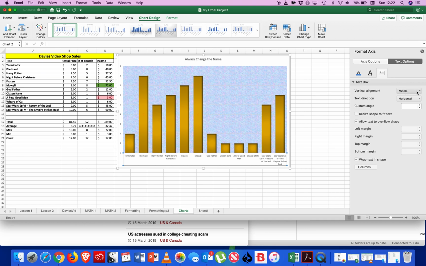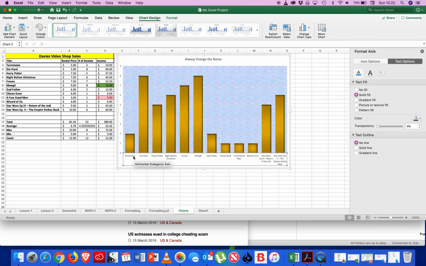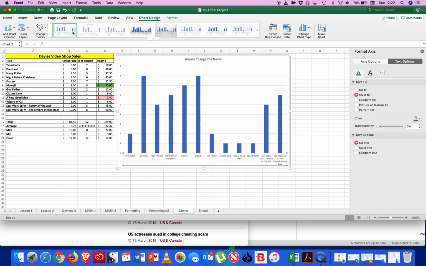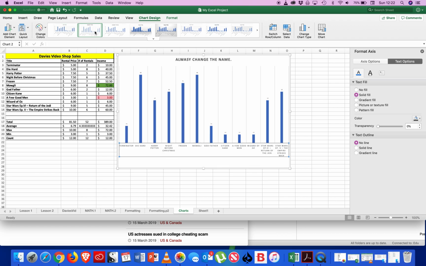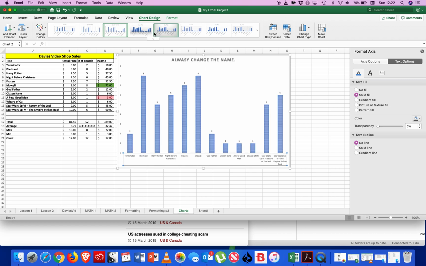Vertical alignment. Maybe we want... I'm looking for something to change the text so it's horizontal because this is, oh no, there we go. I'll just click that. No, that's not working either. See how the text up here is slanted?